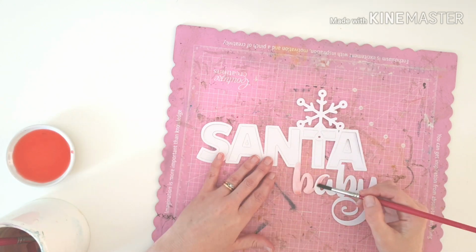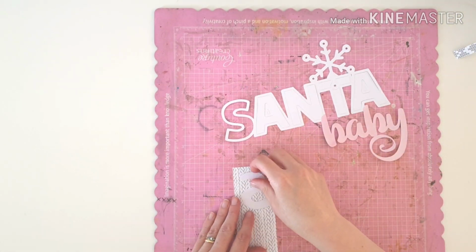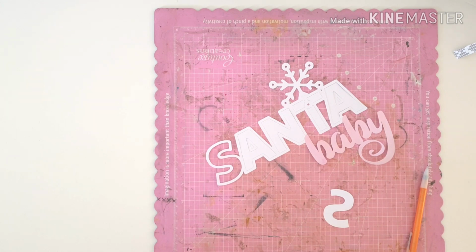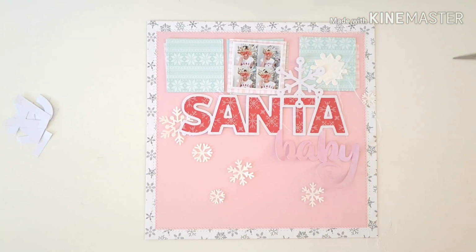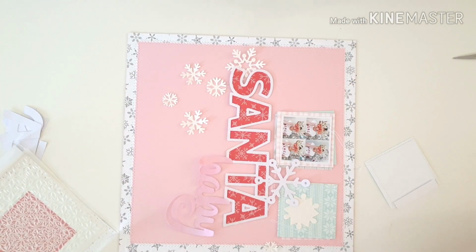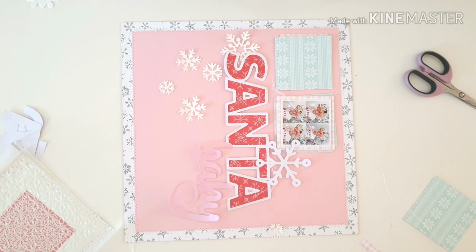I wasn't sure what to do with my cut file, but I knew I wanted the baby to stand out a little bit more, so I went ahead and painted that one up with the coral colour in the November colour kit, and then decided to back the Santa part of my cut file here with that gorgeous red snowflake paper from the November main kit. And doesn't that look stunning? Really striking. As soon as I saw that, I decided I want something underneath it as well. And even though it's not a mixed media day, I'm going to be a little bit sneaky and pop some mixed media in as well, because sometimes it's just nice to have those pops of extra colour.